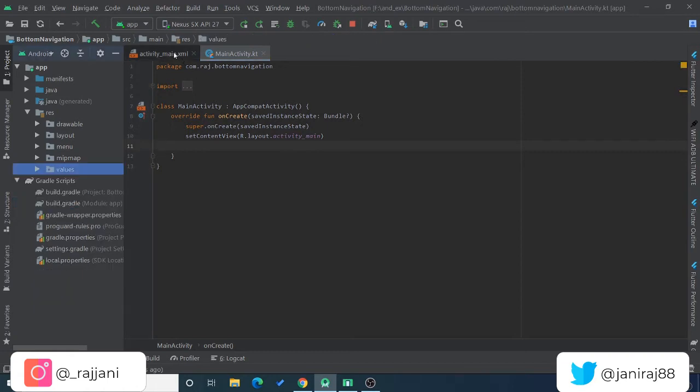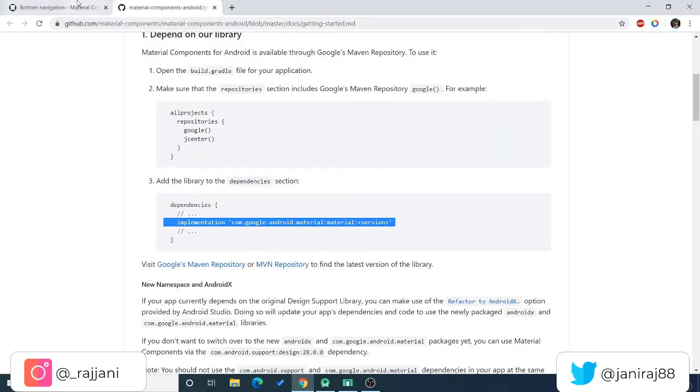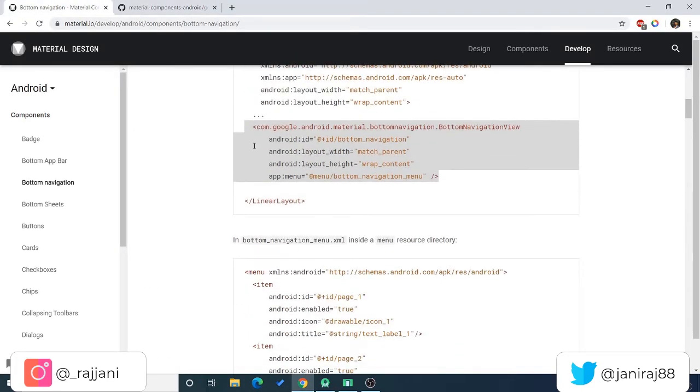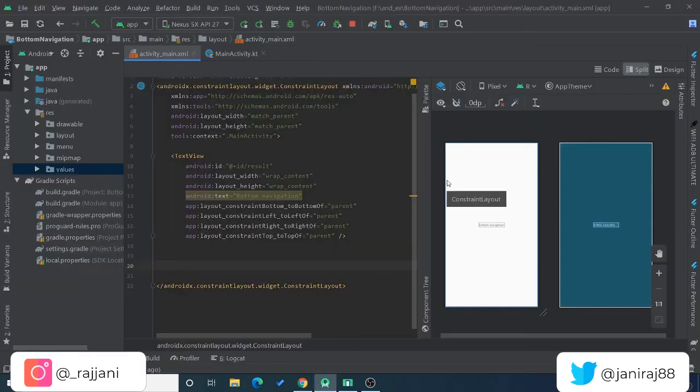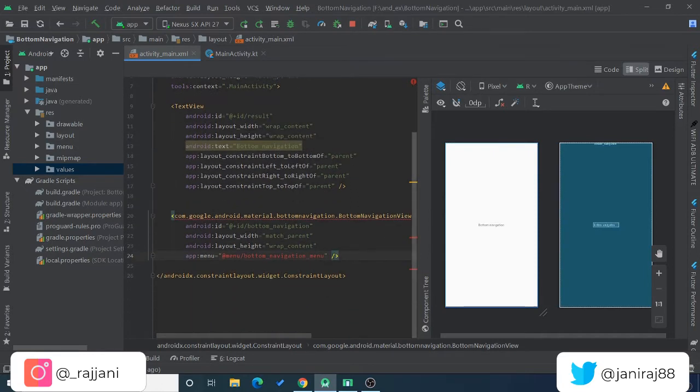For now, we can add bottom navigation view inside our root layout. My root layout is constraint layout. Let's copy this code and paste it here. Now, for showing menu items inside bottom navigation, we need menu resource file.